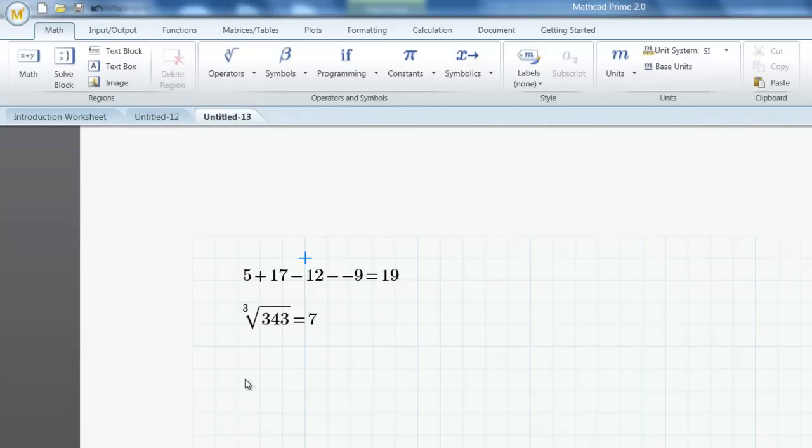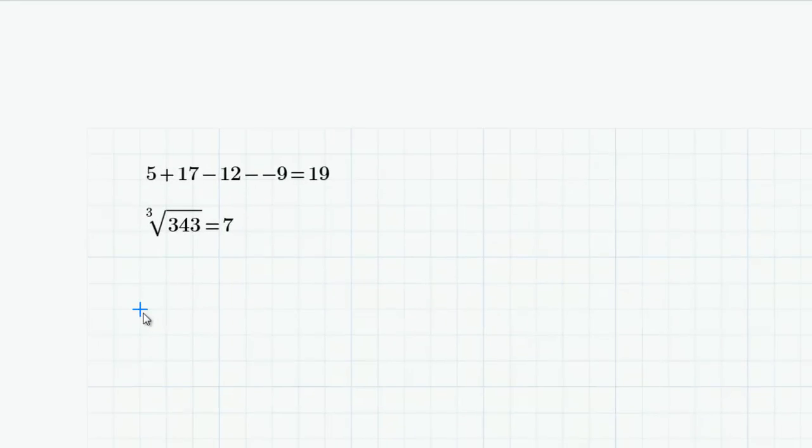If I were to create a text box and type this expression, Mathcad's math engine would not be able to evaluate it. So we have to put mathematics that we want Mathcad to operate on in a Math region. Now, I've shown you a couple of different ways of inserting a Math region. Now I'm going to show you a third. You can just start typing.